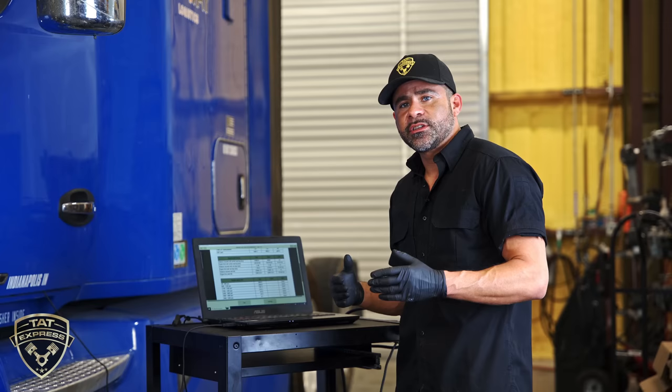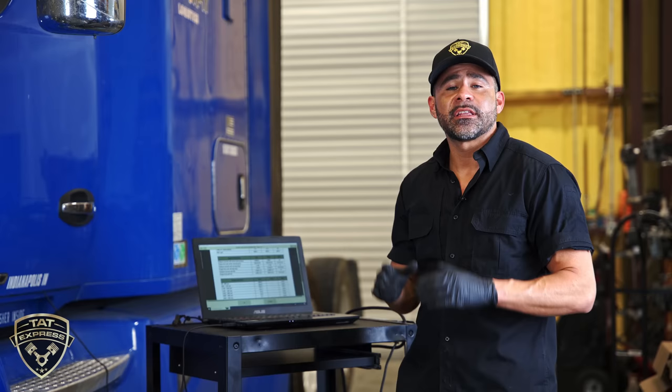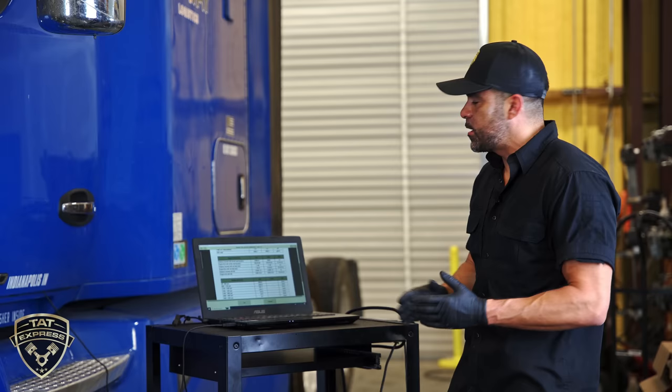If you want more history, we're going to be hooking up the computer. Not all the time do owners own this truck for a very long time, so using a computer that can pull up history is very useful. The first item we found in the check engine history is an inactive code for the engine fan — it's showing that the engine fan was inoperable and wasn't working. It's working now so it's not the root cause, but we're going to keep looking at what we found in the history.